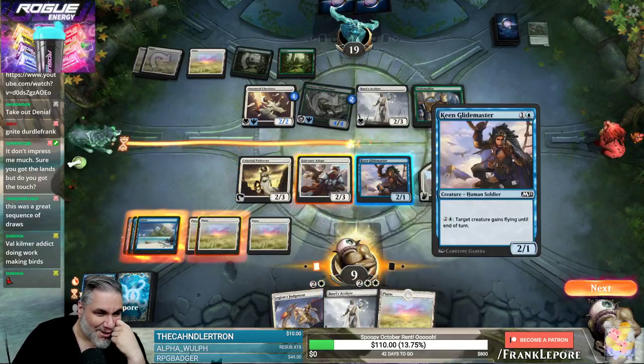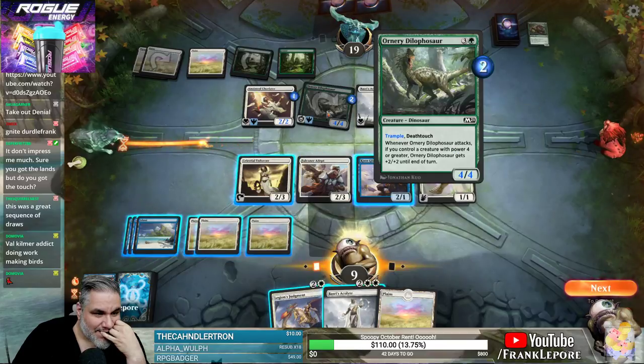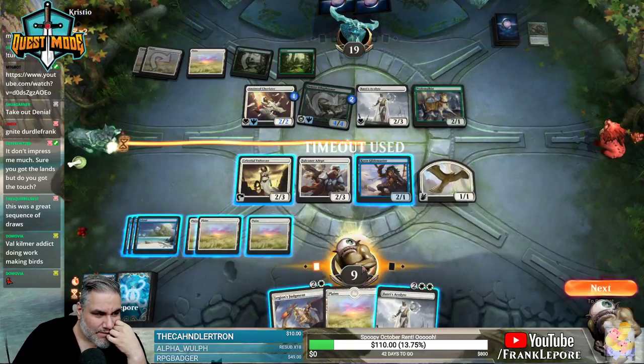Val Kilmeradic doing work making birds. It's a true story. 2, 3. What does this guy do? Nothing I care about. Yeah, we're going to play that in this next turn.